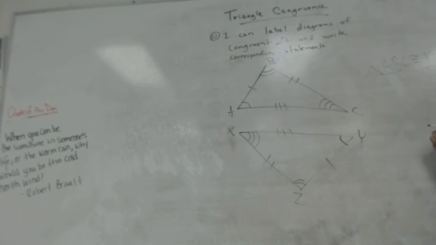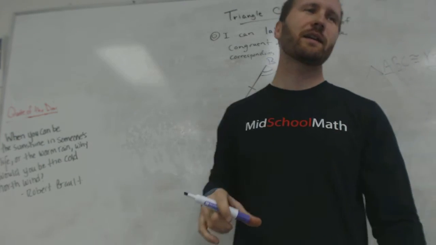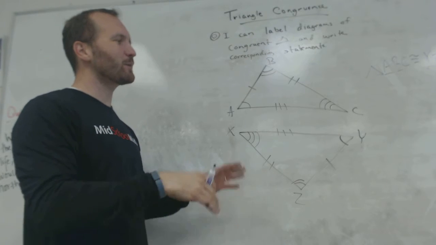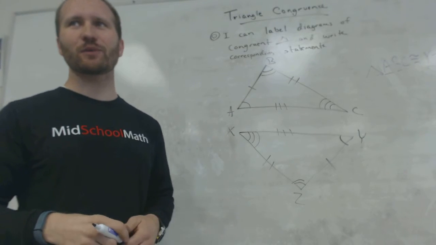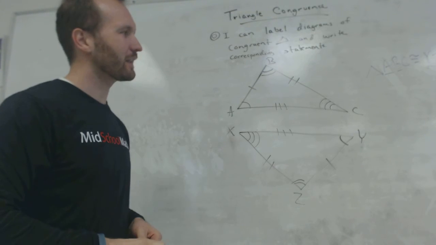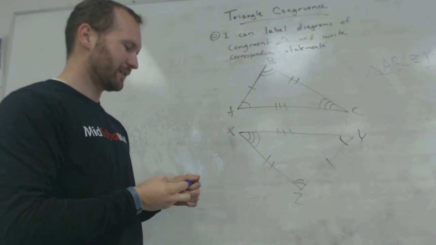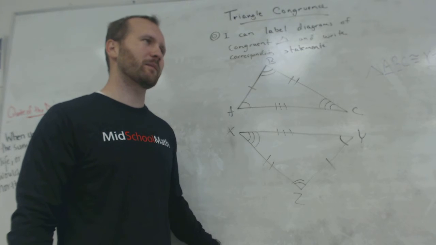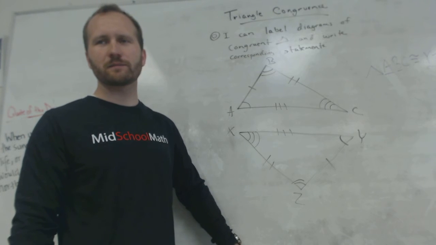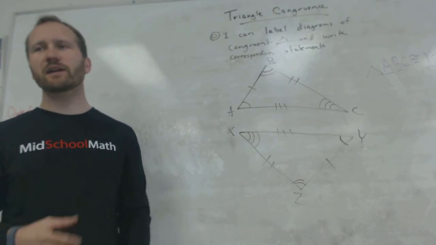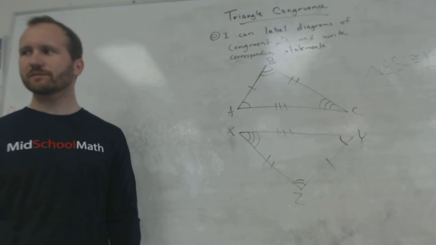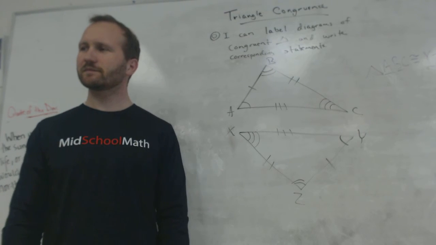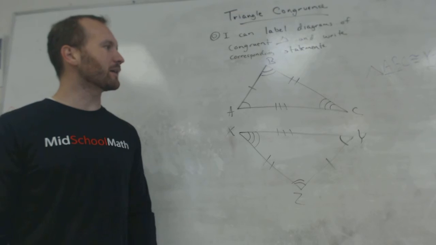Phew. And hopefully I didn't mess anything up. I think in the last diagram I might have messed something up. I might have drawn an impossible triangle, but we learned the process, which is what's most important. It's like saying it would have been impossible for them to be congruent. Maybe. Or I drew them wrong. I don't know. I have to look at it. There's that impossible triangle where it's going there, and then that's going there.